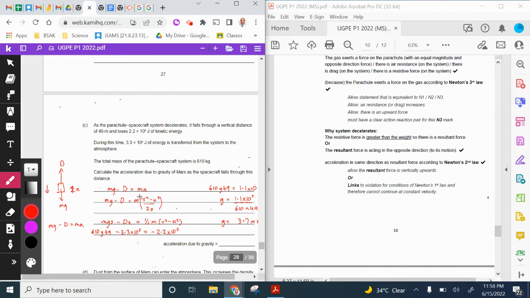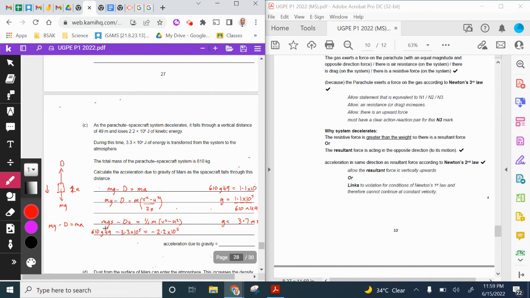And now if we look at this carefully, that looks very similar to kinetic energy. So what I'm going to do now is move that s, which is distance, onto this side. So multiply out. I'll get mg times s, which is mgh, and drag times distance. That's the work done against the gas particles. And then we've just got a half m, which is m over 2, and then v squared minus u squared. And we can see that's a half mv squared minus a half mu squared. So that's the change in kinetic energy.